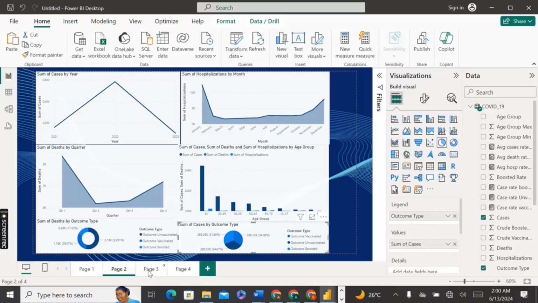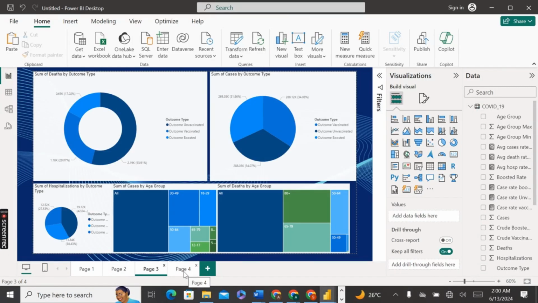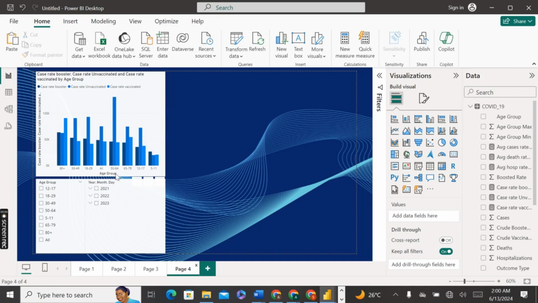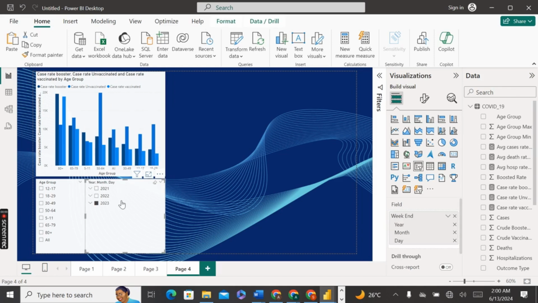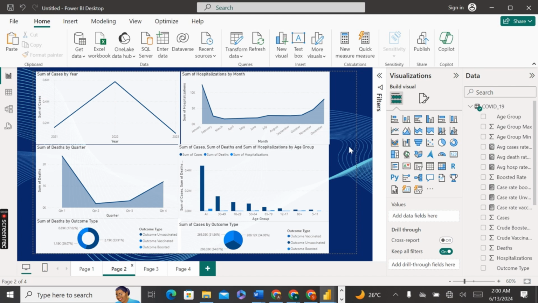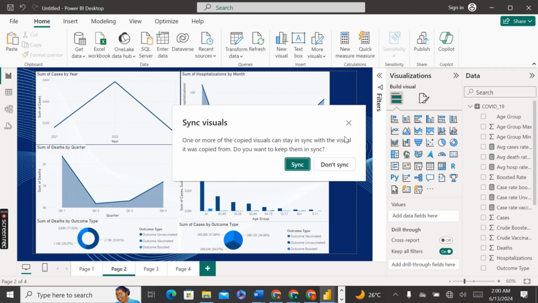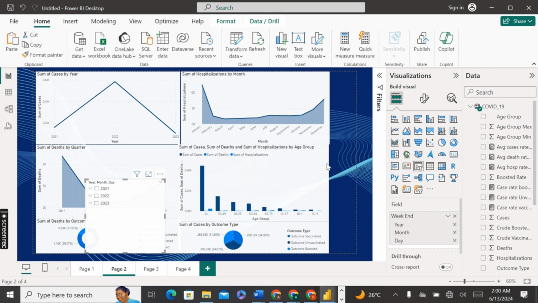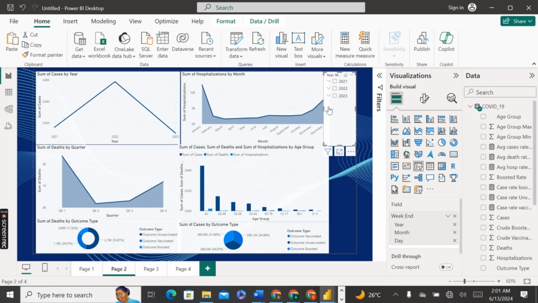If you remember, we created a slicer, I think in page 3, or is it page 4? Page 4 for the date. So I'm just going to drag the slicer for the date to page 3 and put it by the side, simply because I have this really small space and it could use some little space at the side. So we just put it here and then we drag it, just because I don't want any place blank.